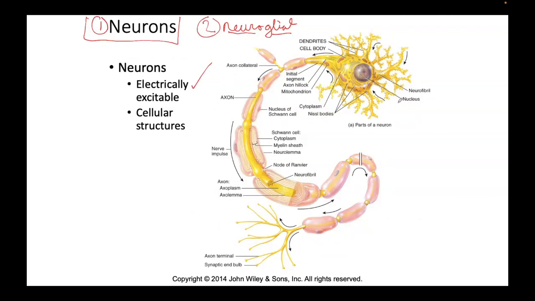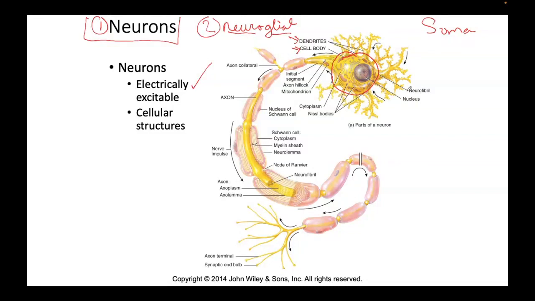Okay, and it's got a few important parts to it. When we look at a neuron, it has this large cell body. Sometimes the cell body is called a soma. So those words are interchangeable. It's got these branches coming off of them. Those branches are called dendrites, like the branches of a tree. And that's what dendrites means. It comes from the word dendra, which means tree or branches of a tree.